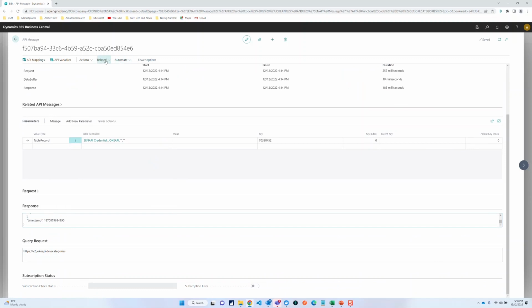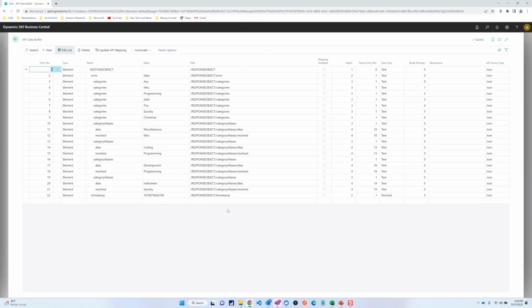And if you remember, we could look at the data structure that gets processed to, which is called the data buffer. So in our data here, we can see that we get the response object, and then it has some values at that level, but then we're getting an array of values that represent the categories that are possible.